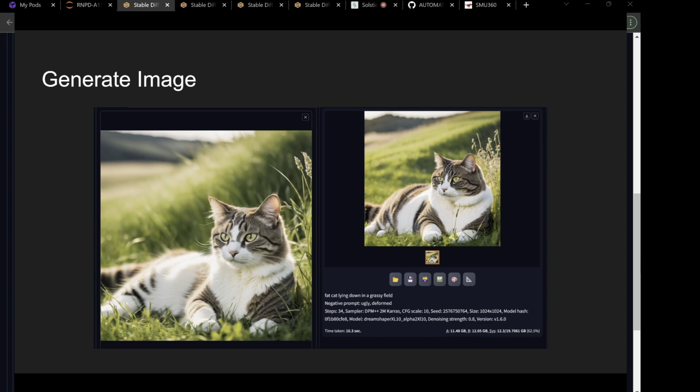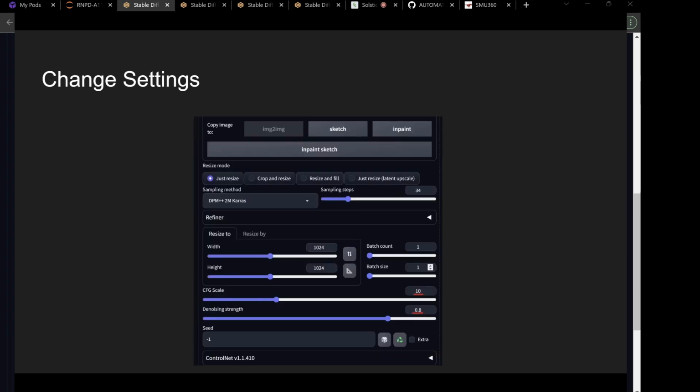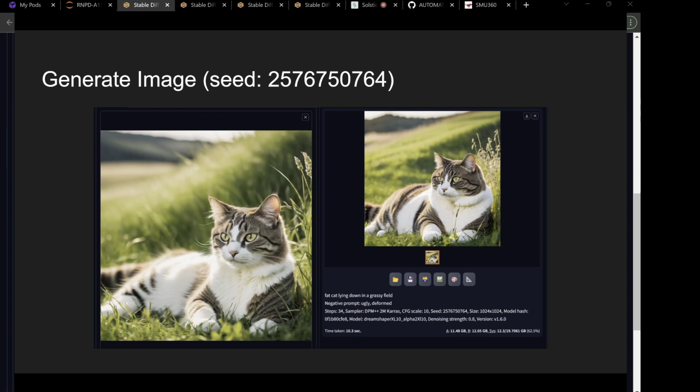Is there any reason why you never increase the batch size? Oh no, you want to increase batch size, not batch count. Batch count sucks. I don't even know why you would use batch count. What it does is it does the thing many times, and then it just takes the best one, and they use an image scorer for that.